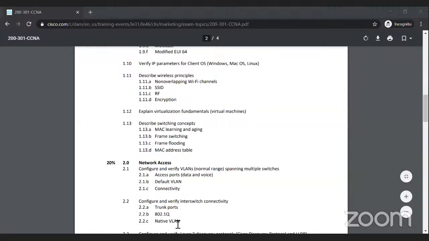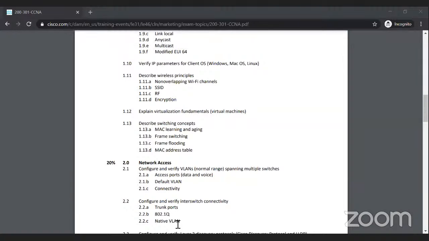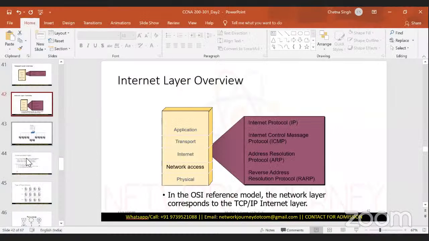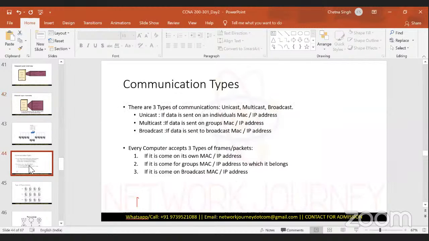Now today we'll be talking about something more interesting, related to the devices and some types of communication, which I started yesterday when we were discussing ARP. To access the lab, we'll give you all the instructions once we start full-fledged from Monday. Starting today is a new topic related to the communication types.